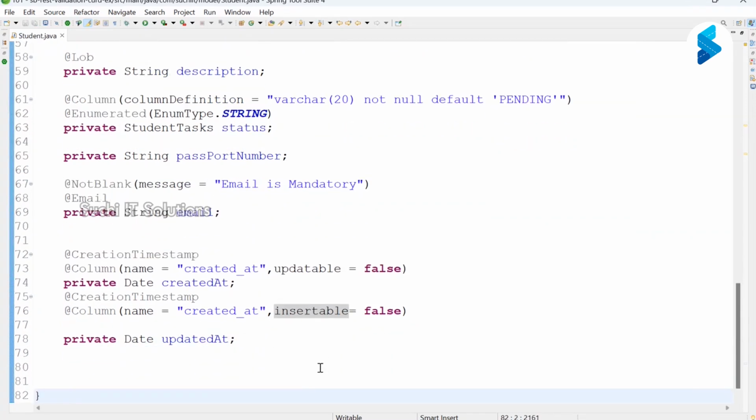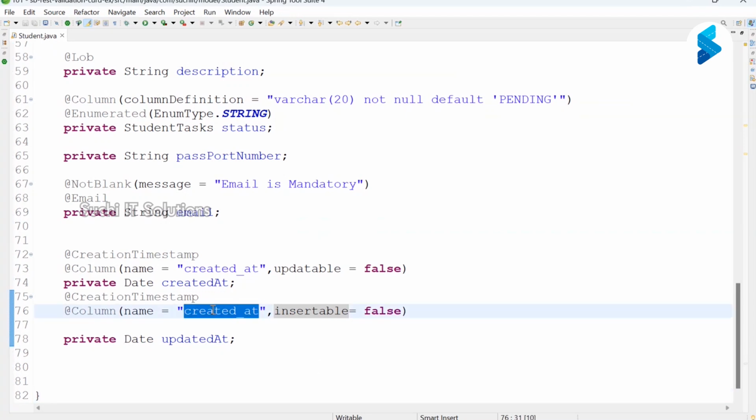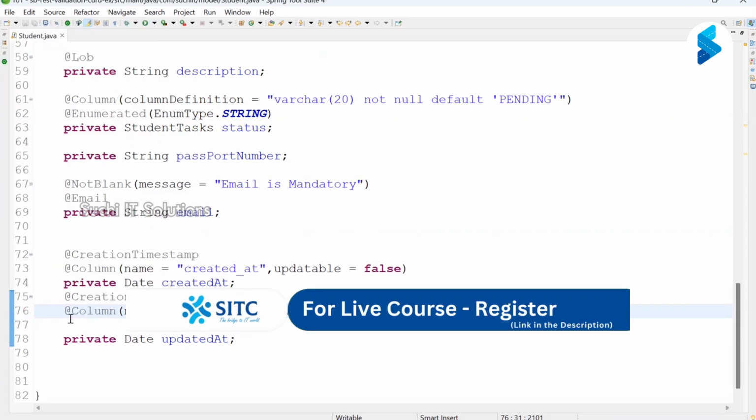Is it clear? Any question, please? Creation timestamp, created at and updated at. When you are updating, only this particular column will change. The insertion column will not change. Already you know that, right, ma'am? Are you clear, everyone? See, we applied validations, and for report generation purposes we mention what time it is created and what time it is updated. I think everything is fine. Can I move forward?